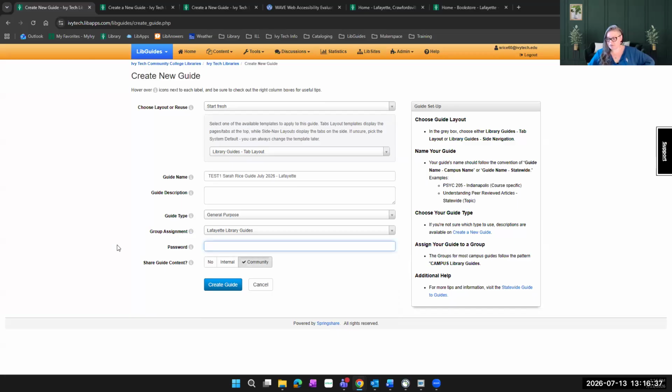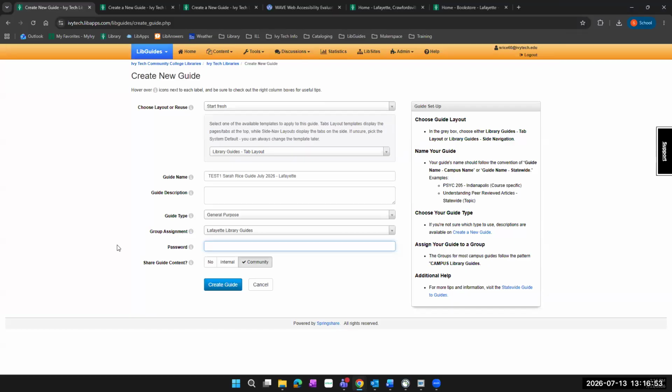Password, probably not necessary for any of the stuff we're doing here, but password protected stuff does sometimes happen depending on the sensitivity of the topic, or if you have stuff in there that has to be locked down for only like 5 people. But again, that's going to be pretty, yes.